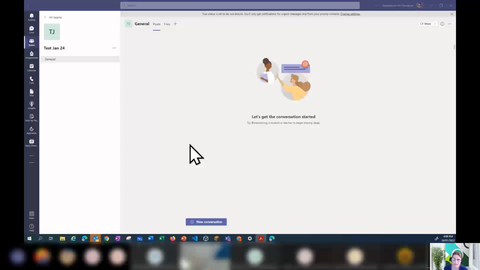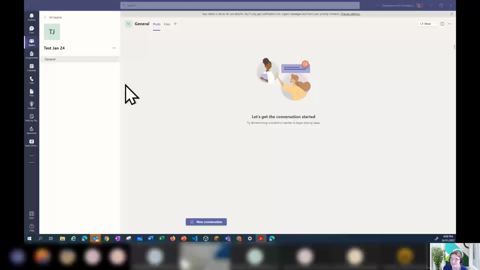That's because if you leave the department, your OneDrive after 30 days will disappear. However, if you're a member of a team, any files that you've saved in that team will still be accessible to everybody in the team after you leave the department.